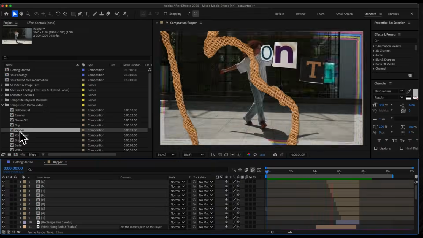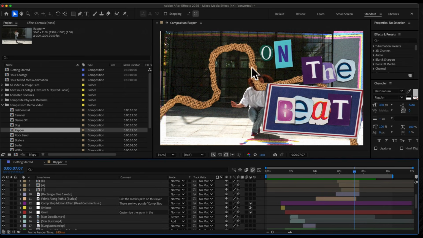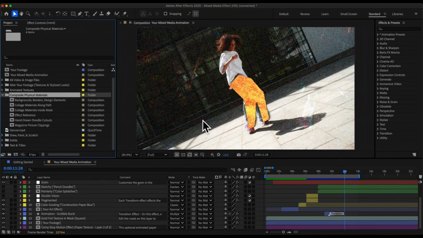So obviously this animation was designed for different footage, and there's going to be some layers that you'll want to delete and some other layers that you'll need to edit. But I think it still might save you some time. And if you saw a certain look in here that you really like, these can be a starting point to create your animation. All right, we got through that folder pretty quick. Let's move on to all the drawing, painting, and scratching options.